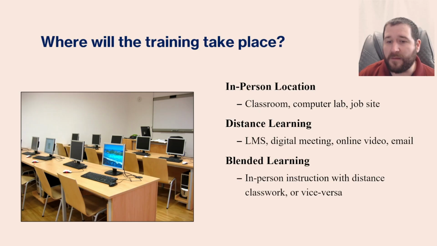Okay, we might have in-person instruction with distance classwork, or maybe we flip that around and the instruction is online and the classwork takes place in person. Okay, the flipped classroom approach. But there's lots of ideas here, lots of options on, are we training in person? Are we training in distance? And then what tools do we need at each site to accommodate that learning?